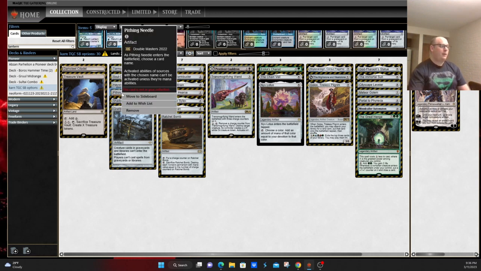Pithing Needle is a card that has become, in some ways, the Surgical Extraction of the Pioneer format. If you have a problem with a particular permanent, generally Pithing Needle solves it. Liliana of the Veil, crewing Vehicles, manlands, anything with an activated ability that isn't a mana ability, this solves in a pinch and is definitely a one-of bullet in most Karn sideboards.